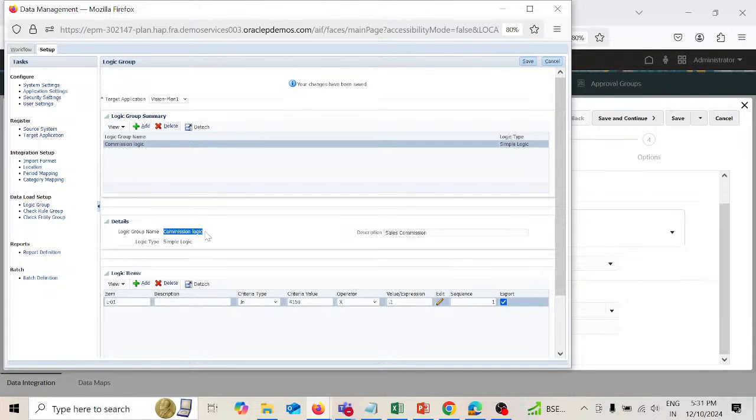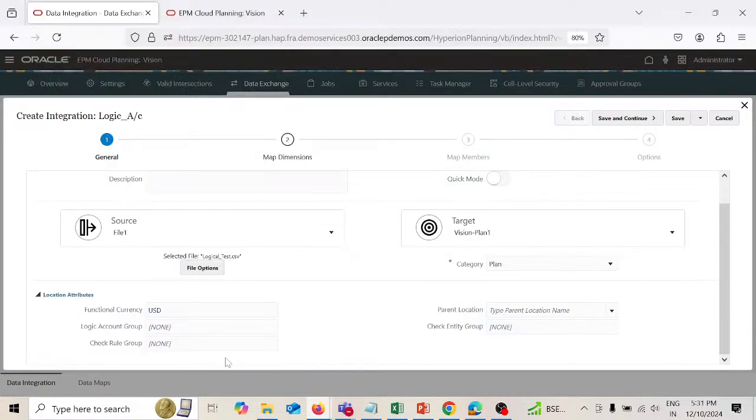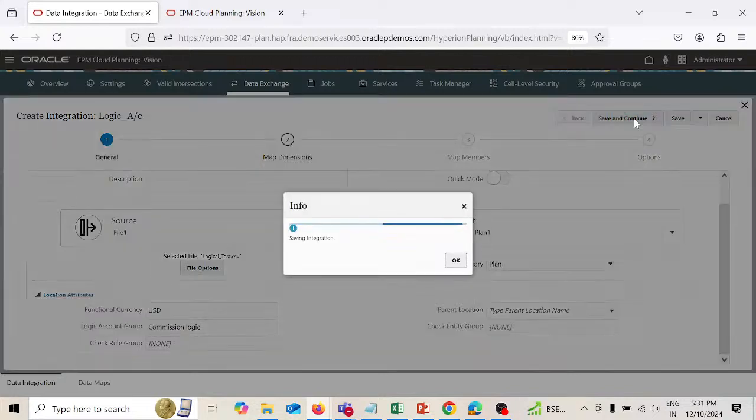Copy this and here provide the name. You will not get a drop down, you have to write it down. If you are adding some check rule group or check entity group, then you have to provide it over here. So this is all done, so we will save and continue.